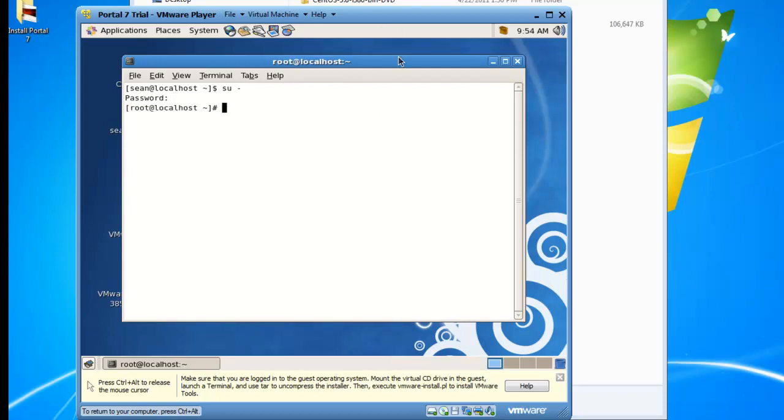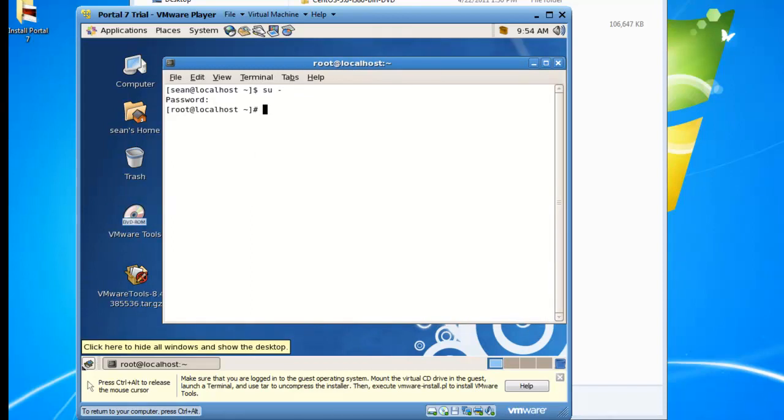And now we're the root user, and let's move over to my Sean desktop. So change directory, home, and I'm just going to open up the permissions on that gzip file so we can unpack it just using the GUI.